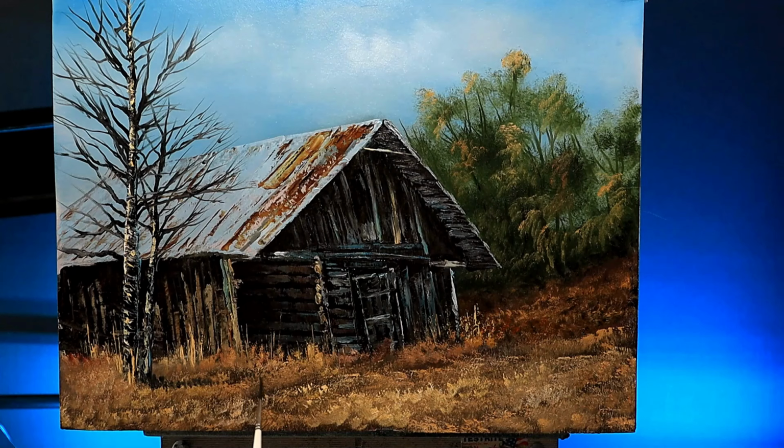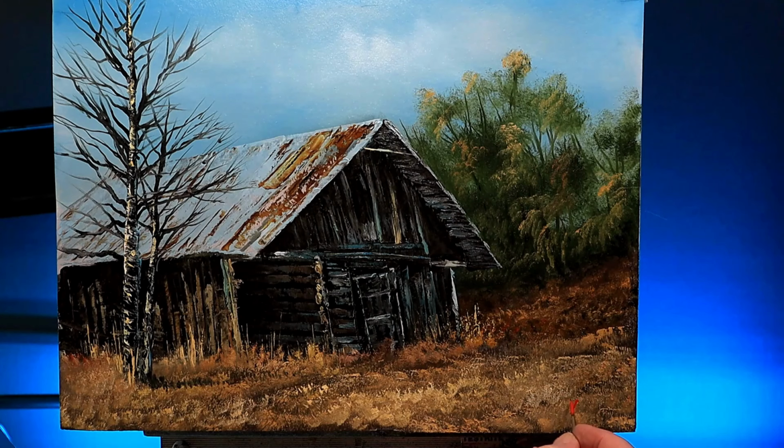I hope you'll agree that this painting from a photograph has been quite a success, and using a tracing worked really well for us. Just time for a signature.